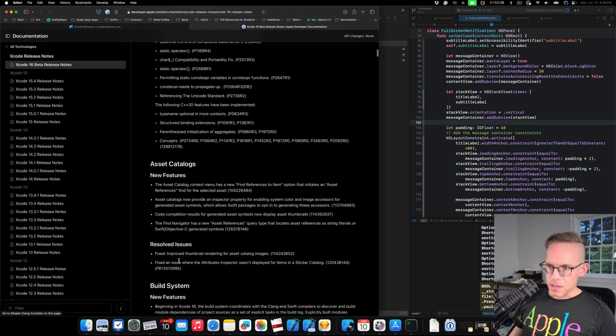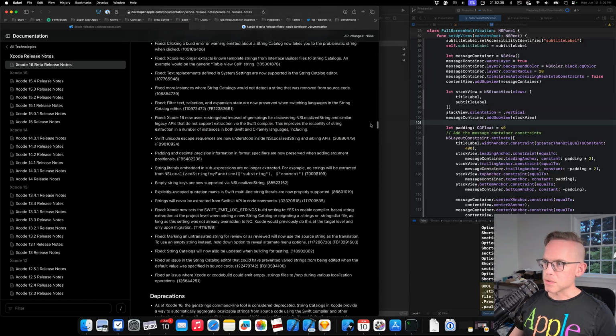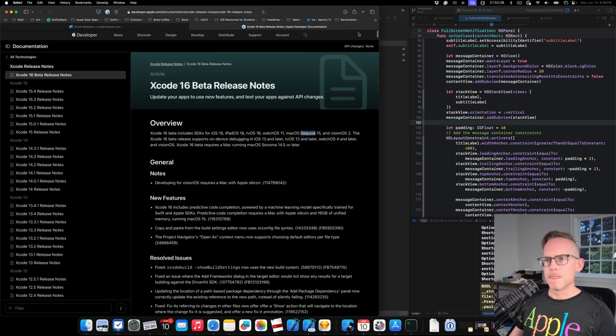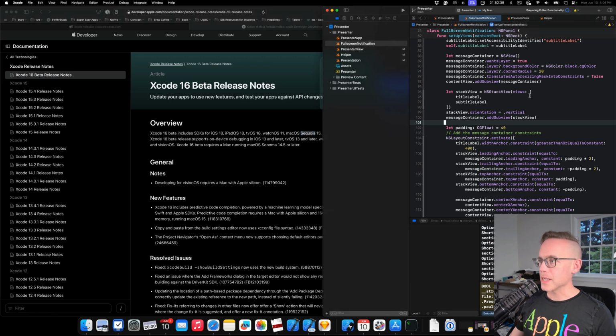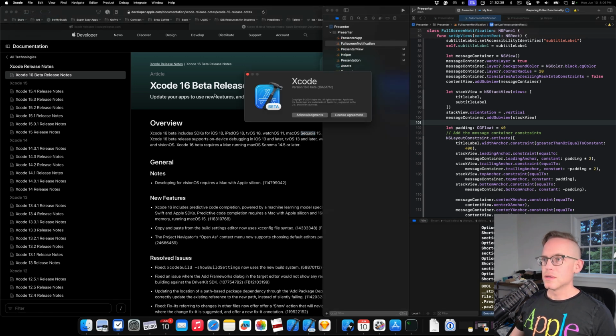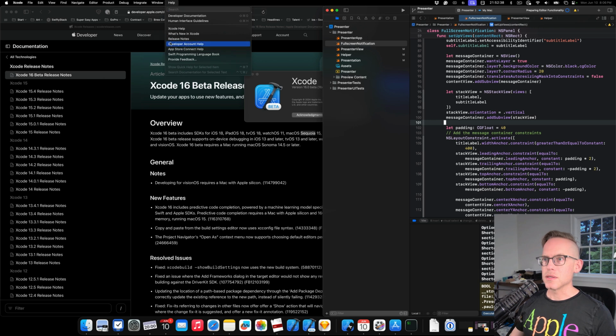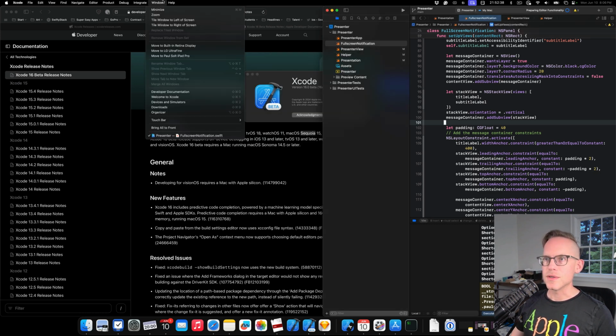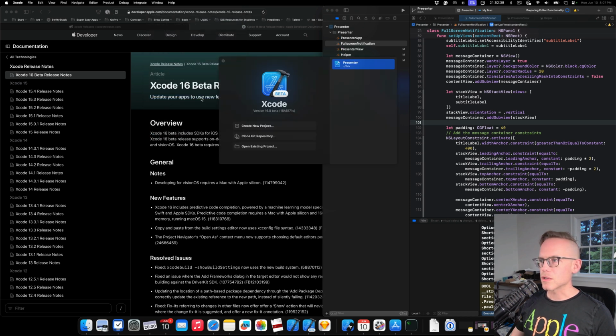And there's going to be a ton of things. I haven't had a chance to read through this. I might create a separate video just going through some of this stuff because it looks really interesting. I've only read the first few lines, so that's kind of exciting, but I have it here. This is Xcode 16 beta, and it looks a little different. What's new in Xcode? Okay, that looks like the old what's new feature list. Welcome to Xcode. The nice thing is that now they have a beta flag, which I didn't see before.